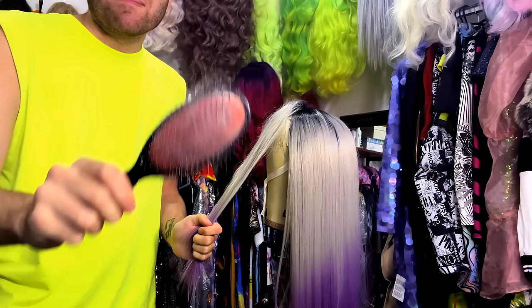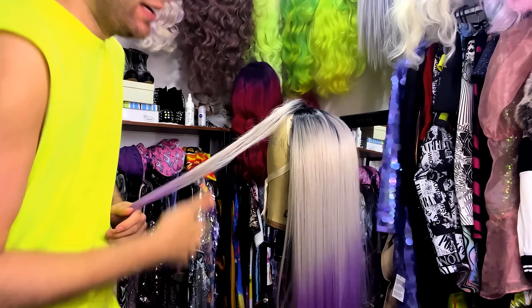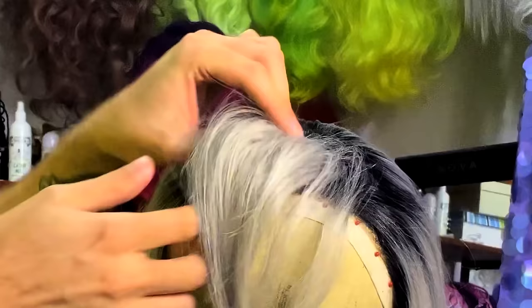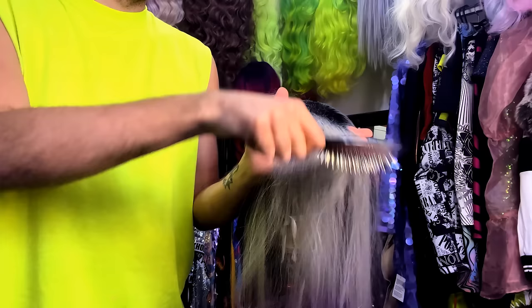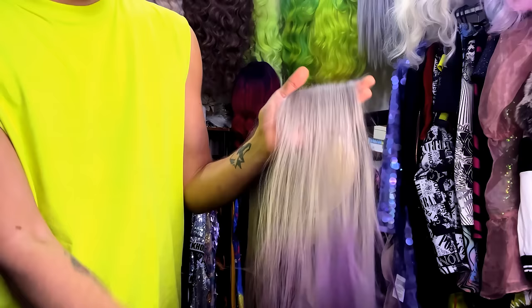You want a metal bristle brush for this. Normally this is going to be too harsh for most wig styling, but it's really going to get into those knots and tangles and get them out. After the ends are kind of free, I'm going to take the teasing here with my fingers — I'm going to take the teasing and kind of pull it apart, just trying to stretch open some of those knots and loosen up the teasing. This is going to make it look kind of fluffy and fresh again. And then the first thing I'm going to do is just loosely brush it out, because sometimes a lot of it can come out just with a brush.